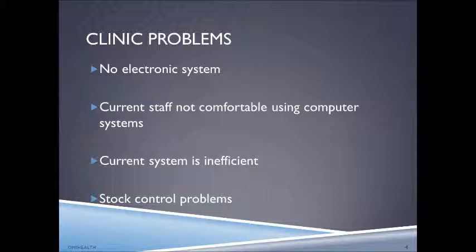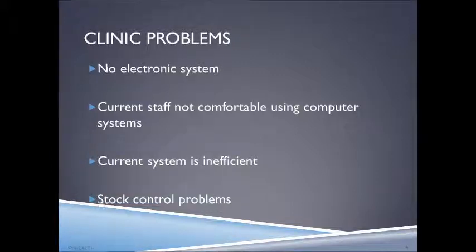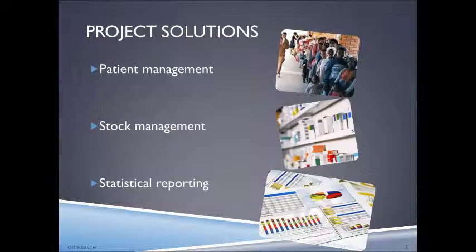Now I will be handing over to Dane, who will be discussing the main functionality of our system. As a clinic's primary clients are its patients, we are implementing a sophisticated patient management system. In order for our project to succeed in the medical industry, it has to comply with industry-specific good practices, such as being able to store patient information securely and keeping stored information such as medical history private. In addition to the patient management system, the project includes a stock management system to help with keeping record of all stored medication.